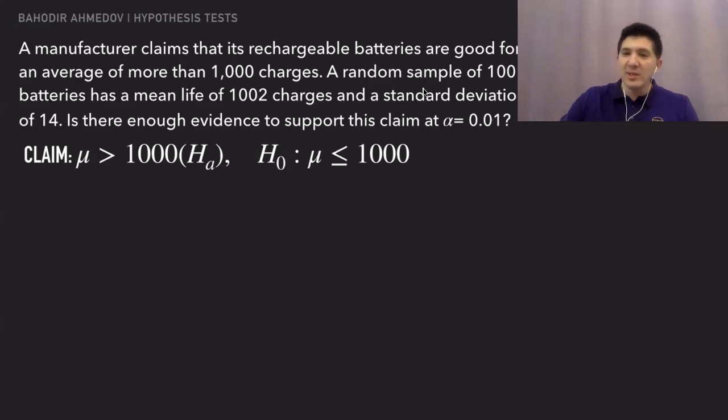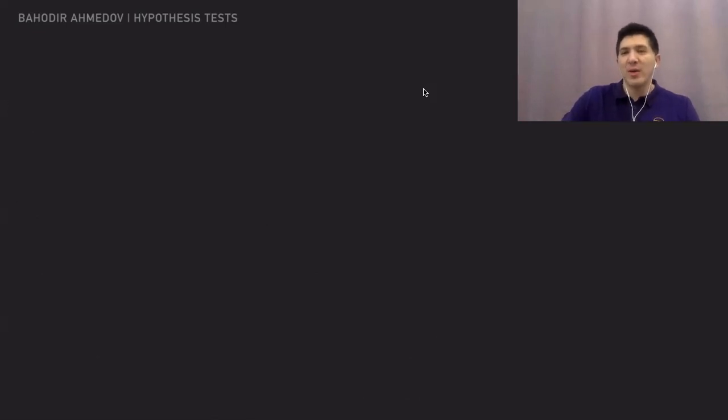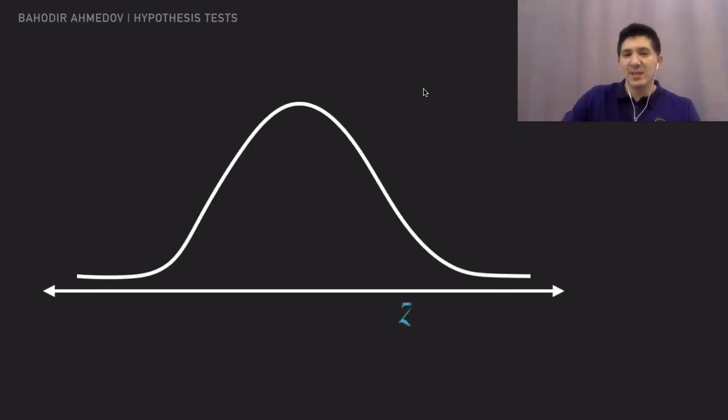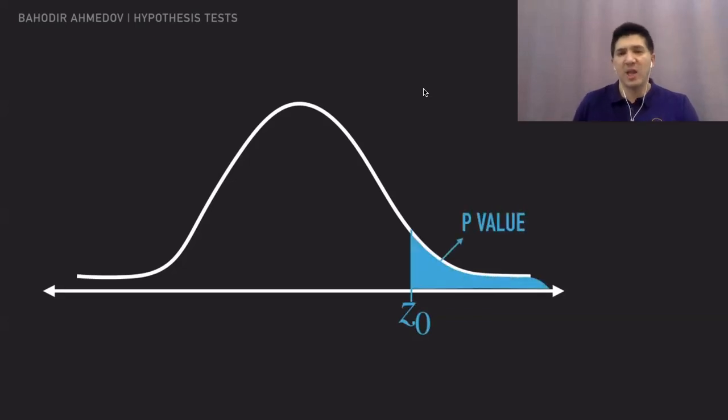What we did right now is we drew this normal distribution curve, calculated the test statistic, and found the area on the right using this table. The calculations are not so difficult, but we always need the Z table in order to calculate the p-value. For example, if Z is equal to 1.56, or 1.96, then we have to take a table and calculate this. But actually, we don't need the exact area, the p-value.